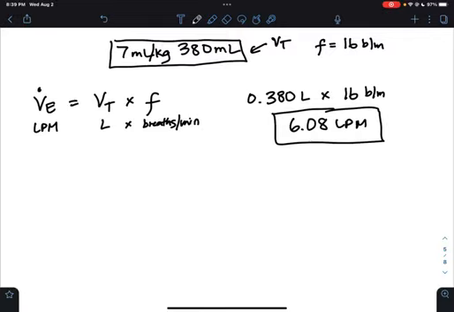And what does minute ventilation tell you again? This is how much volume you're getting in and out of the lungs. So the higher your minute ventilation is, the more you're exhaling whatever excess CO2 you have. But if you're within the range, then you're not really doing much. You're just maintaining your ventilation.